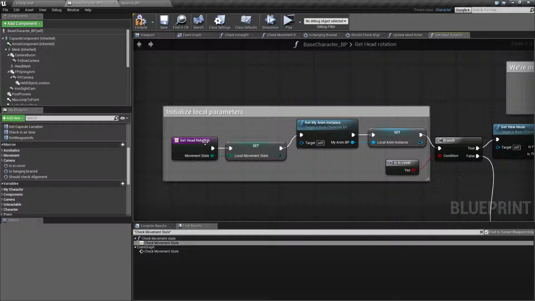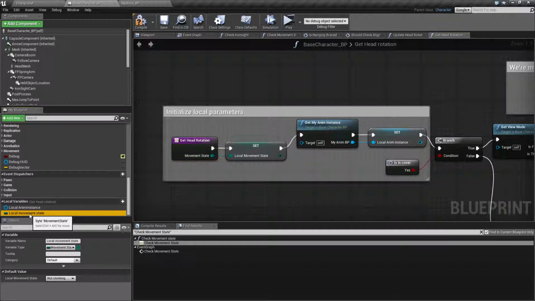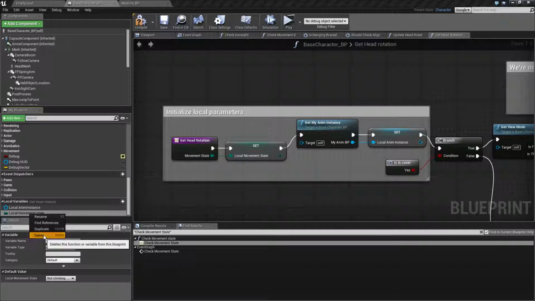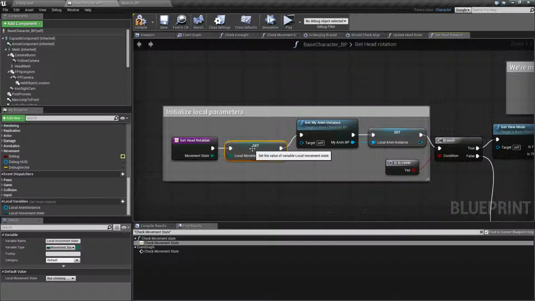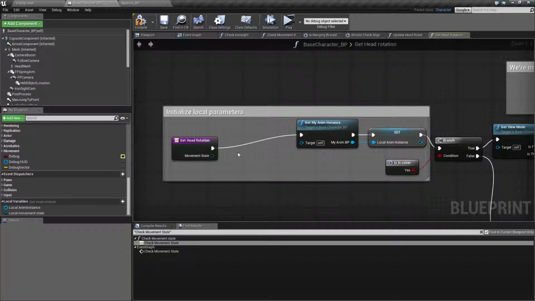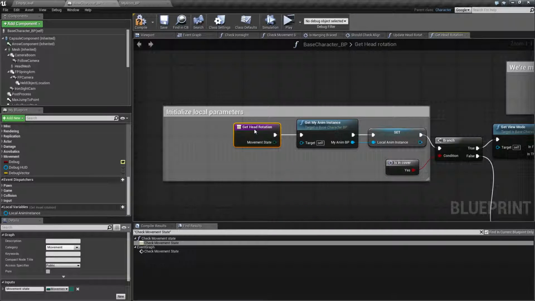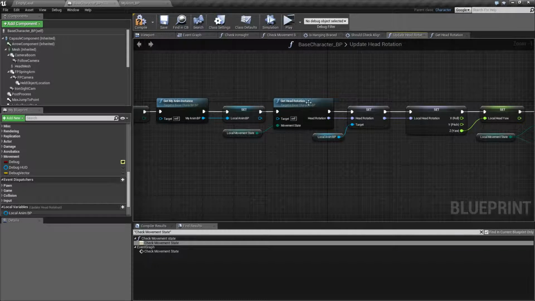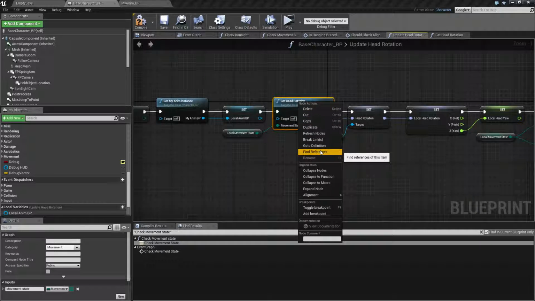So let's see if we can now delete the local movement state here. Oops, I want to get rid of that one because that's definitely a reference, and it deleted without any problem. So we can also come back to the update head rotation, and I want to right click this one and get references.